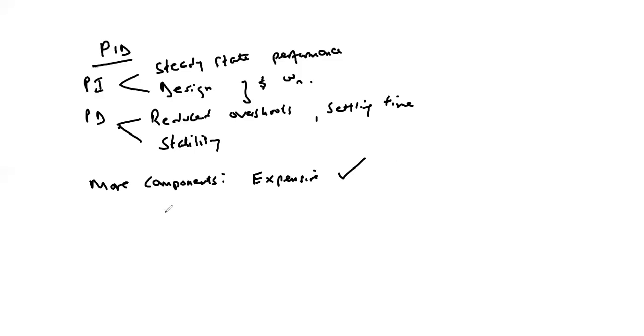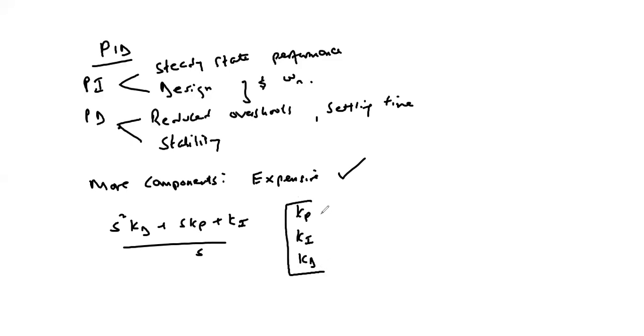Now, also notice that our controller is defined by (s squared Kd + s Kp + Ki) over s. The choice of the proportional gain Kp, integral gain Ki, and derivative gain Kd, so as to have the best controller, is of importance. Therefore, the process of choosing the best values of the proportional, integral, and derivative gain constants becomes important while designing the PID controller.